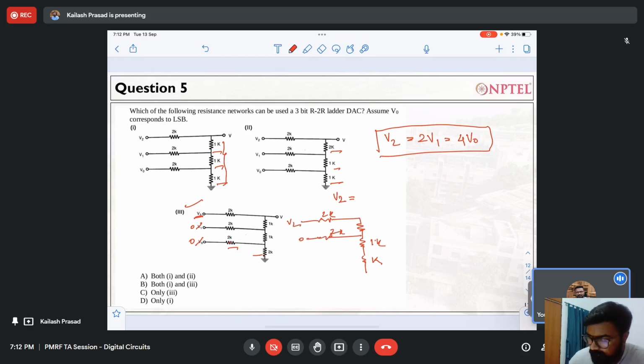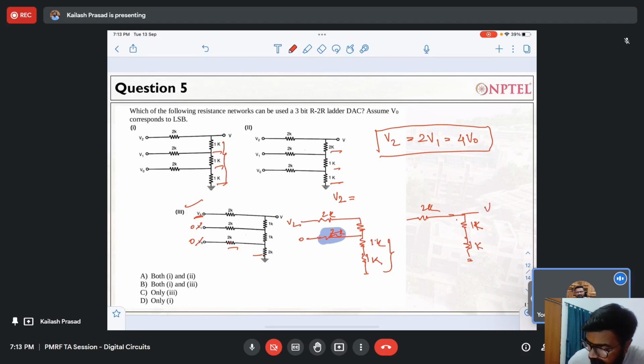And I have connected this to 0, and this is 1K. 1K and 1K in series, 2K in parallel. So this 2K and 2K will again be in parallel. This will make the circuit look like this, 2K. Here it is 1K, because 2K and 2K are parallel, it is again 1K.